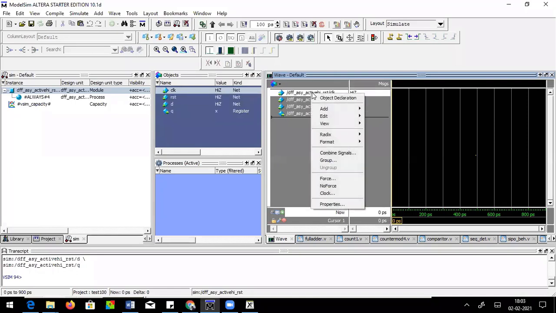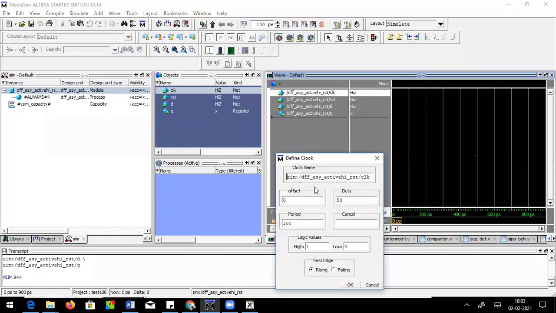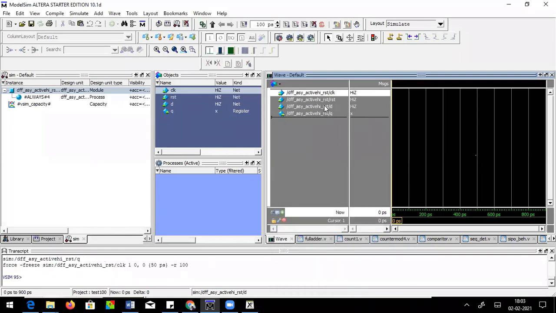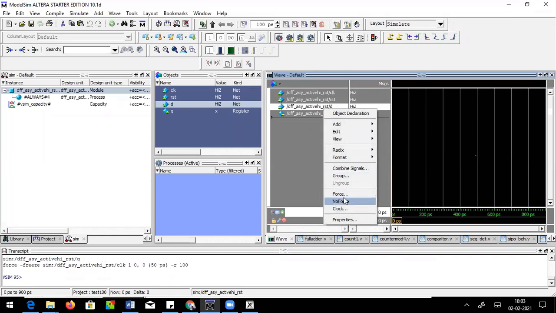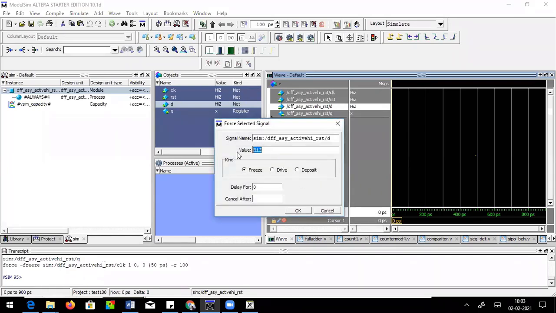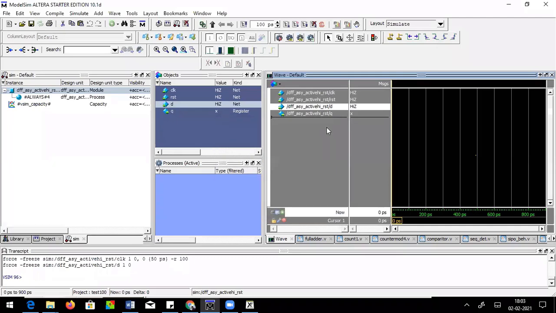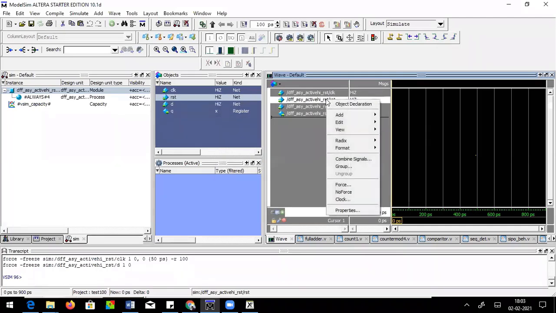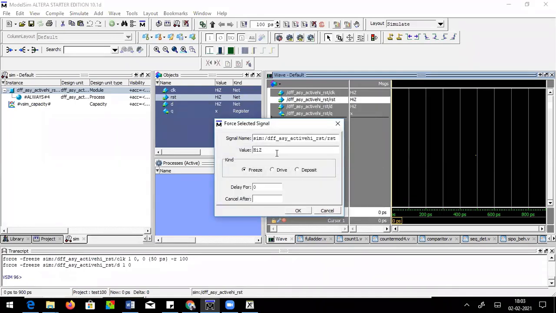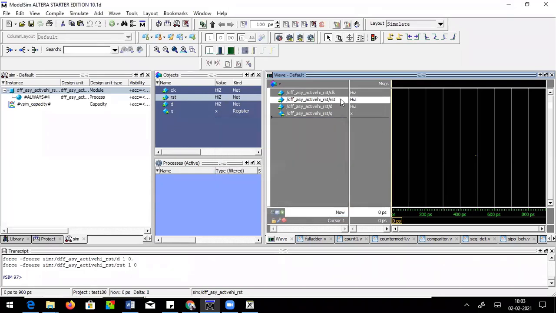So force clock here, then D you can give some value of 1, then reset. Let me initially give, this is active high, right? Asynchronous active high. So you can make it initially 1 and then make it 0, right? So let's try to see what's happening.